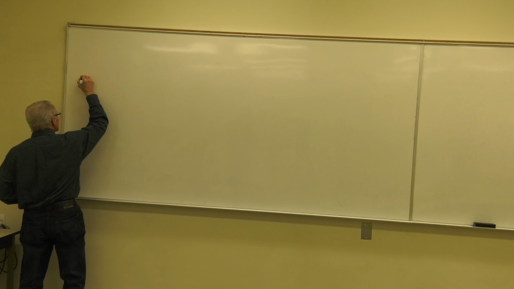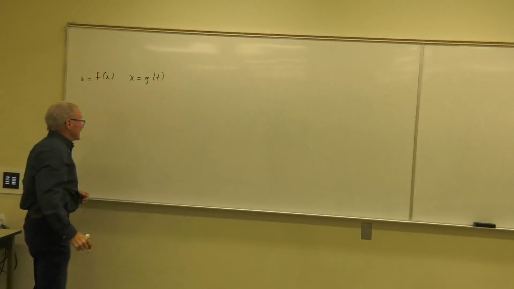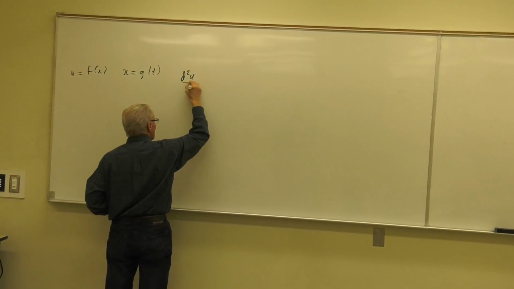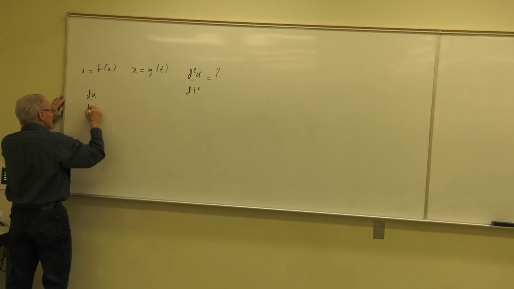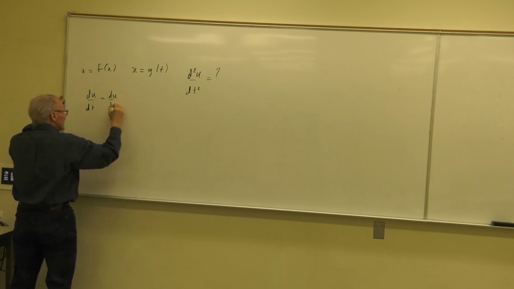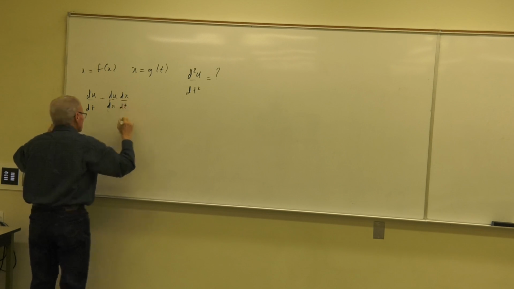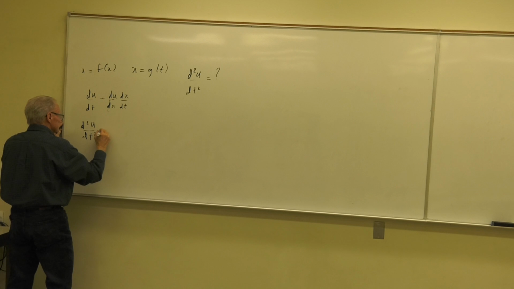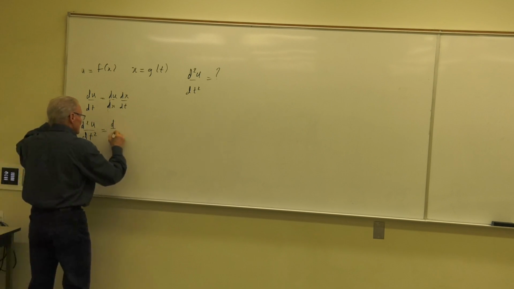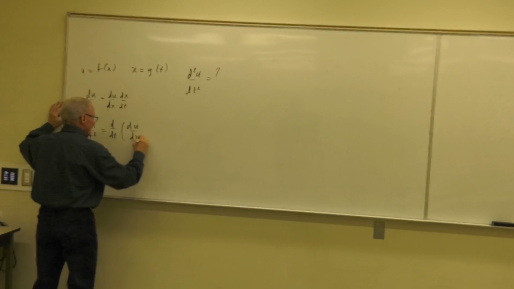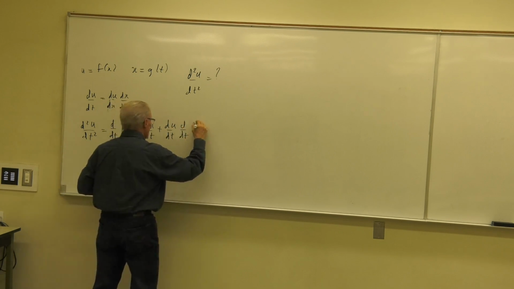So suppose in first year, I had that u was a function of x, and x is a function of t, and suppose I wanted d squared u dt squared, the second derivative. Well, we talked earlier, last video, that du dt is equal to du dx dx dt. So suppose now we say, all right, we want to calculate the second derivative. Well, since these two things are multiplied together, we would use a product rule. We would say the derivative of the first times the second plus the first times the derivative of the second.